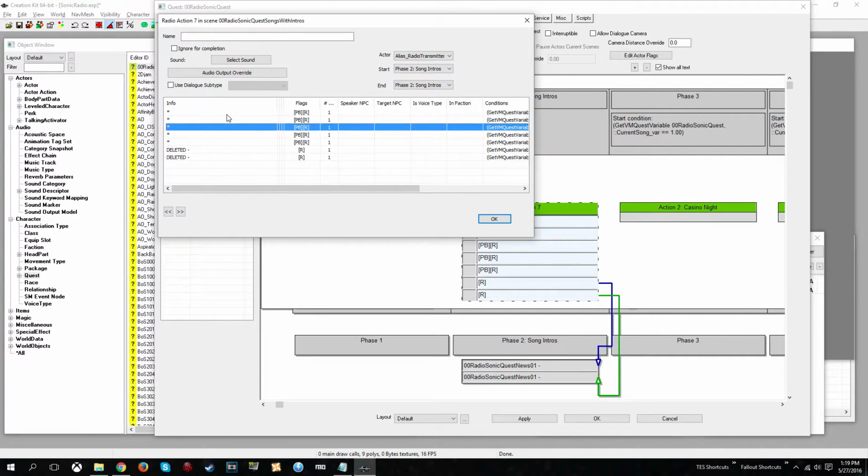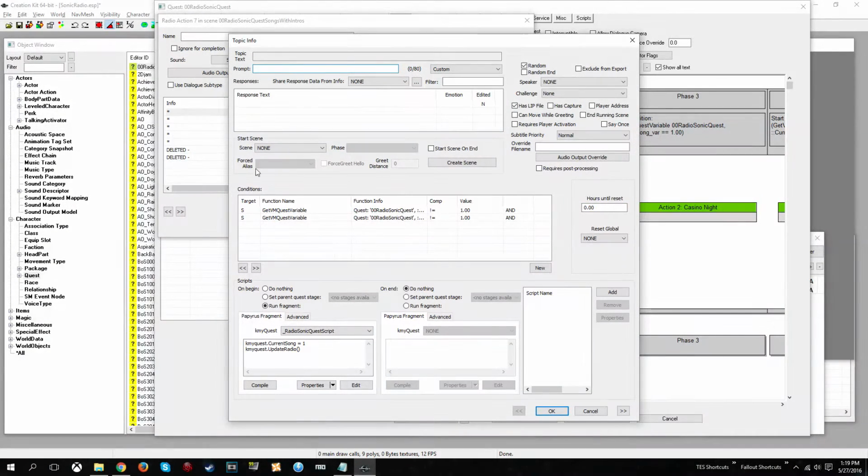Now, as you may remember from the original video, these responses select at random, or you may have not enabled random, but for me they select at random the song that is to be played. So I know that if I open up the first response, it assigns a value of 1 to the property current song, which makes Casino Night play. So here's where I'll add the introduction for Casino Night.